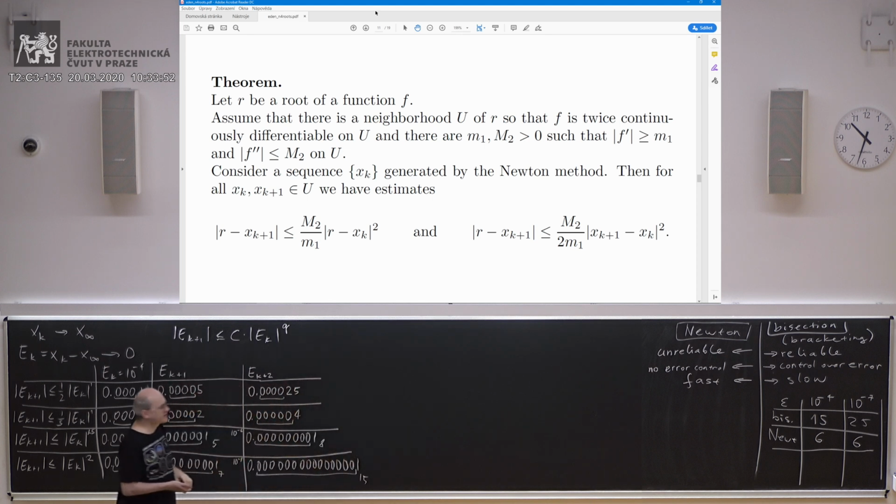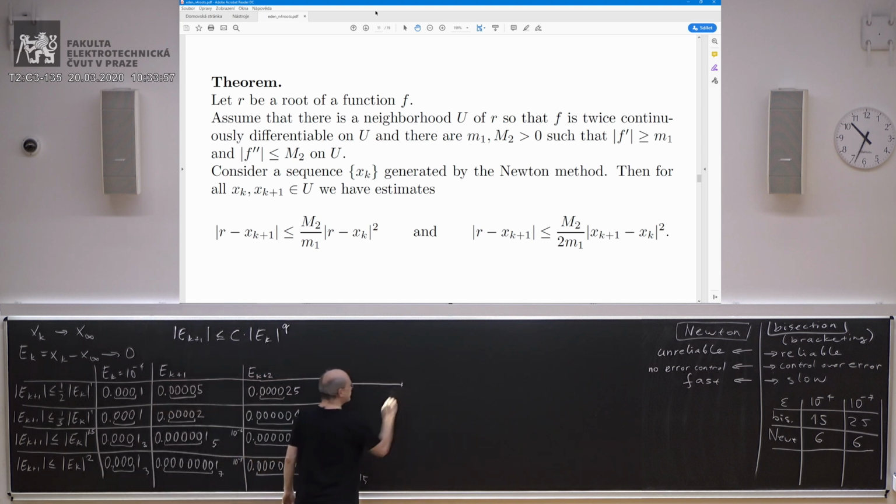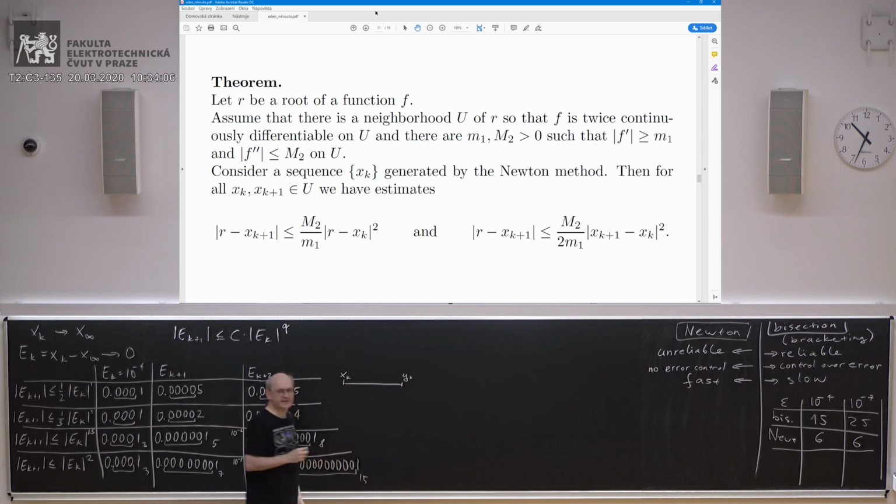By the way, I didn't talk about it earlier, but when we use the bisection method, we have a certain generation here, xk, yk, or I think we called it ak and bk. Doesn't matter now. When do we stop? Well, we stop when half of the interval is less than epsilon. What is the half of this interval? Well, there is the new generation. This point was called mk. And now here is the point called mk plus 1.